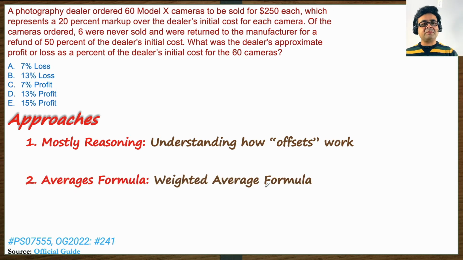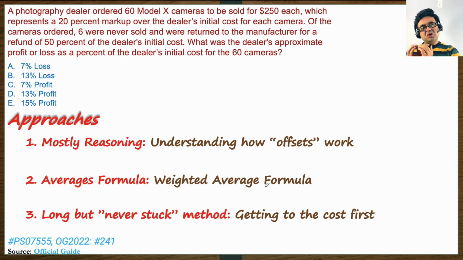Our second approach would be the weighted average method. It is a very powerful method. However, if you are not very comfortable with the application of the method or the formula of the method, it is not the most recommended one. This is a one-step approach that will help you solve the problem. It will be good for you to understand it and know it for future.